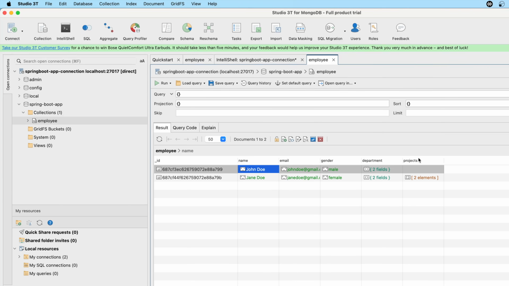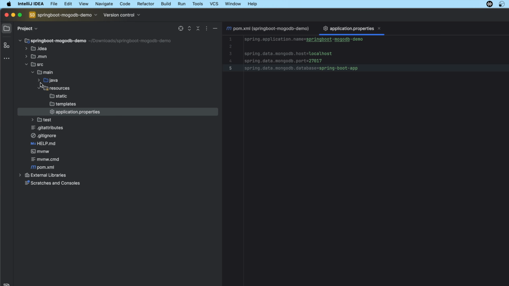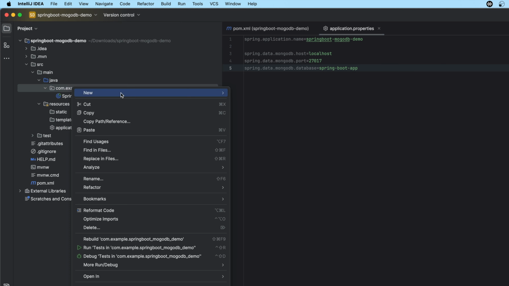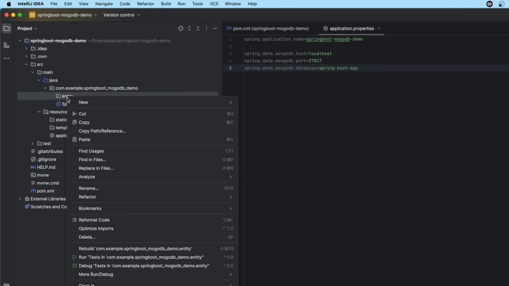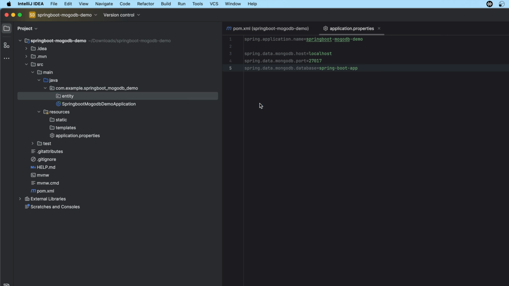So these are going to be your separate entities as well. So what do we need to do? We need to create a separate package first. Let's name this entity. Alright, now the entity package is created, so let's create classes.